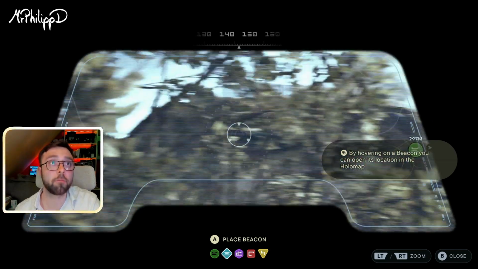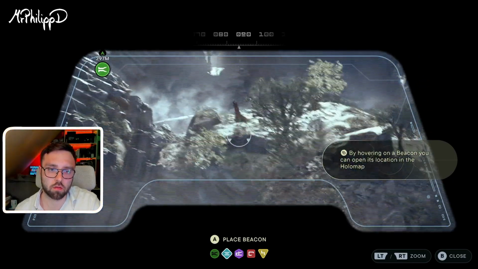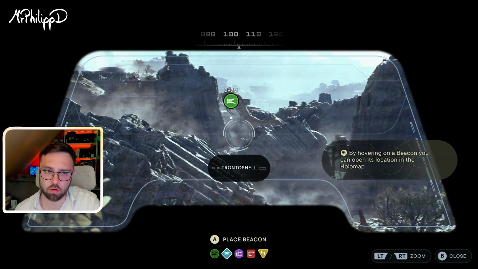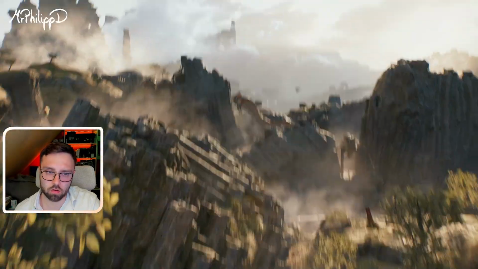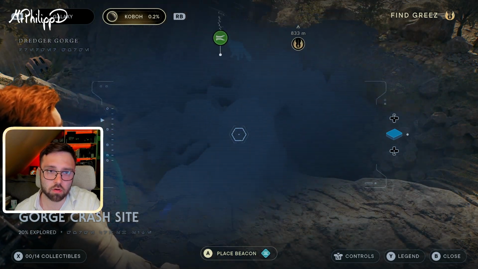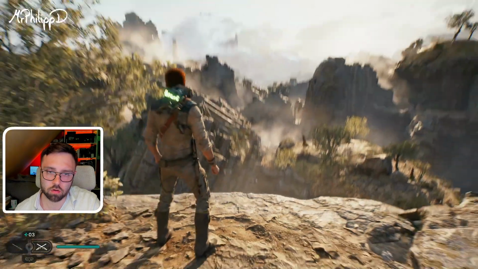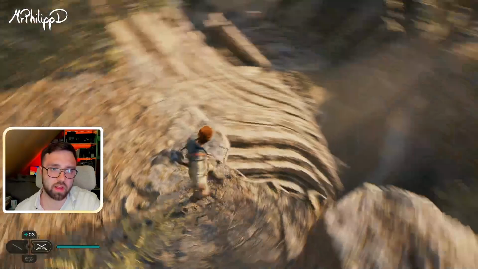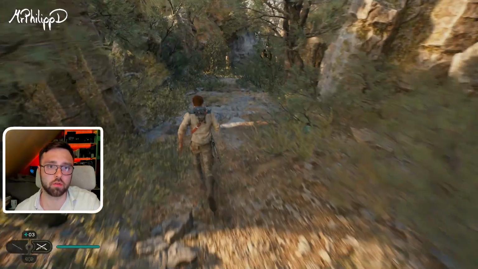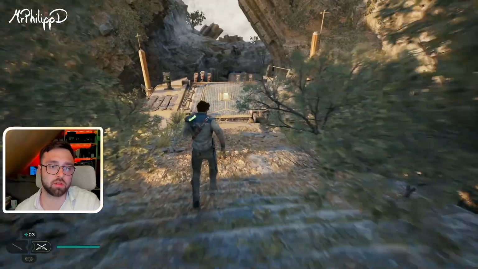Is that all? Hey, how do I do this? By hovering over the beacon. Oh, damn! Ooh! That's cool. Okay, how do we get down? Probably not by jumping down. That would be stupid. I would even say dangerous.